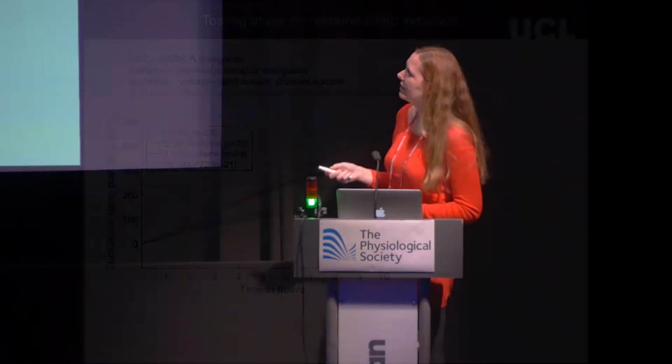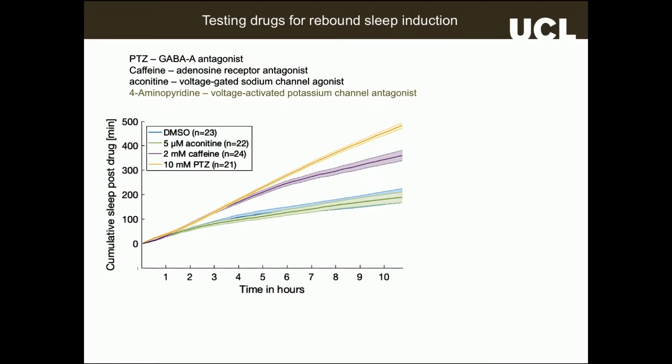And this is what we've tested next. So we tested some other pharmacological compounds, and you can see the cumulative sleep plots for this here. So in blue again are the control fish. You can see with PTZ, after PTZ, these fish accumulate more sleep. This is also true after treatment with caffeine for 1 hour.